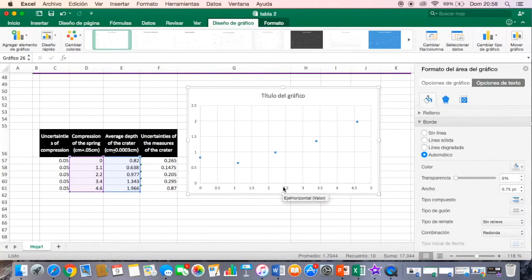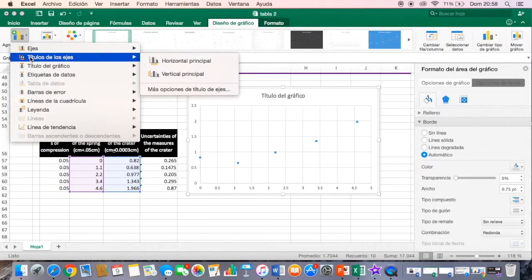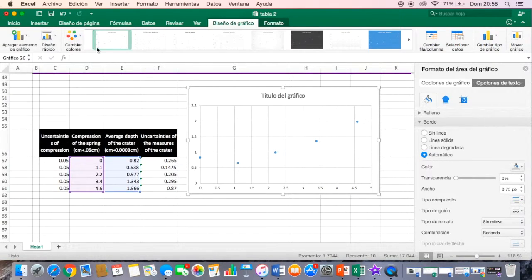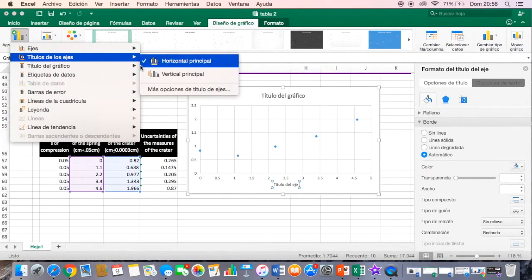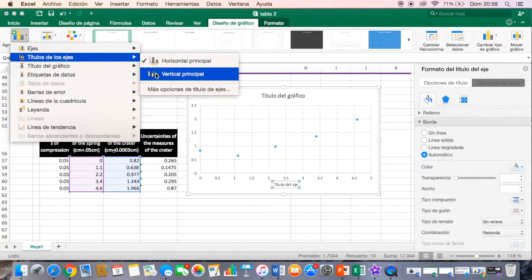Then what we want to do is to add the labels. You just select the graph, go to agregar elemento de gráfico, then títulos de los ejes, then horizontal, and then repeat it but for vertical.